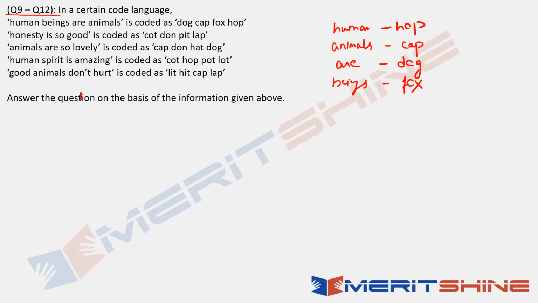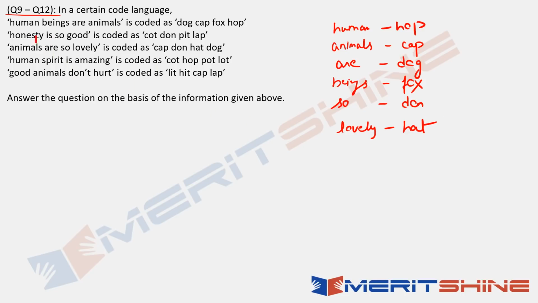So this is "so lovely." So where do you find "so"? Here, in this one. So what is the common one here? Dawn. Fine, there is nothing else common in 2, just dawn. So "so" is dawn, and then lovely would be hat. Fine, so this will be... you do it faster than I do, right? Okay, so this is gone.